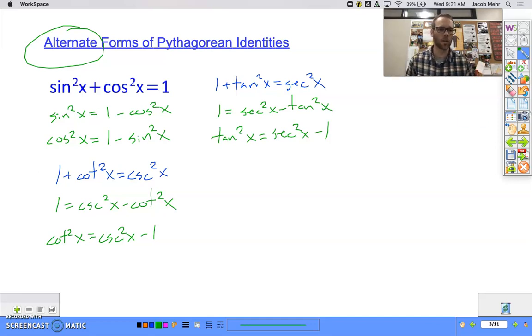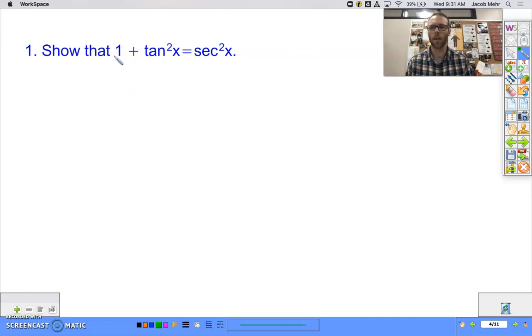All right, so let's get to a fun thing here. Okay, let's actually show that this is true. Okay, let's show that 1 plus the tangent squared equals the secant squared is actually true. Now, with the sine and cosine identity, that made sense to us. We looked at the unit circle, we looked at the triangles, and it just made sense here. But how about this one? Why does this make sense? Okay. Well, let's prove that it's true. Let's show that it's true. So I could use the word prove, show, verify.